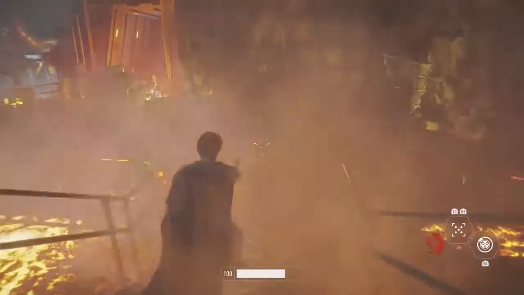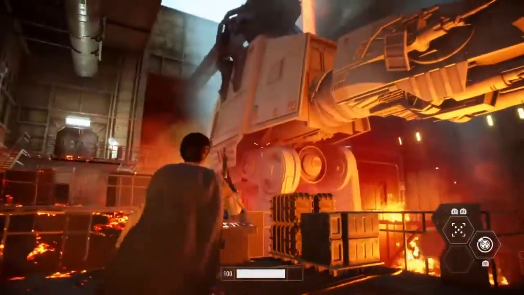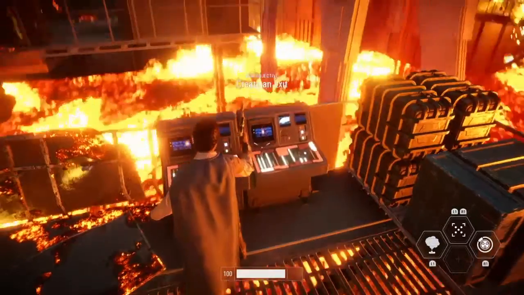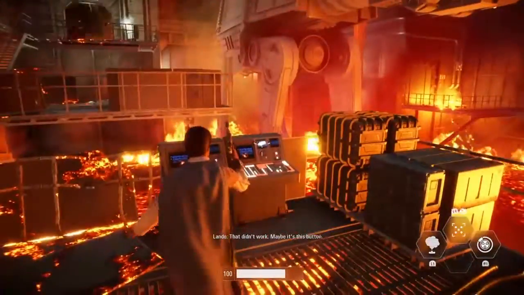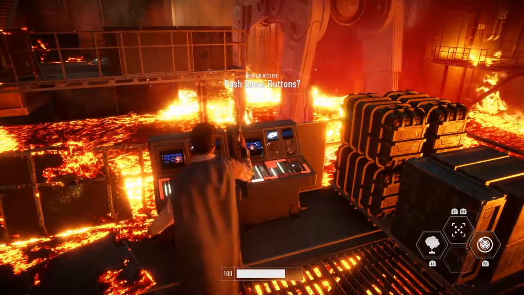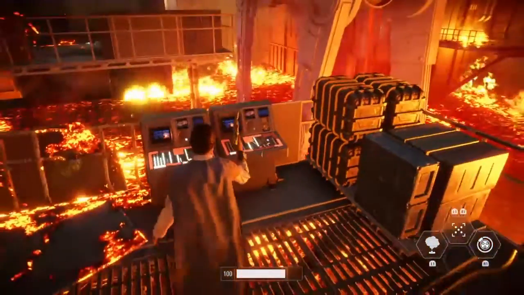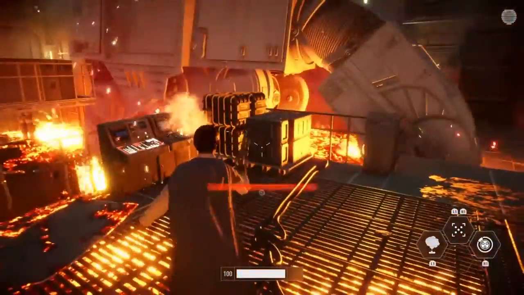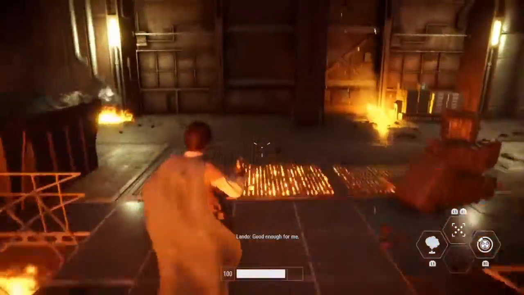If I position the walker just right, I should be able to cross over. Oh yeah, let's go ahead and do this fast. Create an exit. That didn't work. Maybe it's this button. I guess we're just gonna push random buttons here, Lando. Let's see what happens. And I don't have time for this. Damn right. Okay, yeah, I like the plan. Just shoot the thing. Oh, that always works. Good enough for me. Yep.